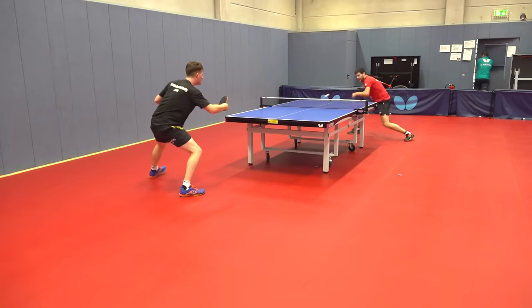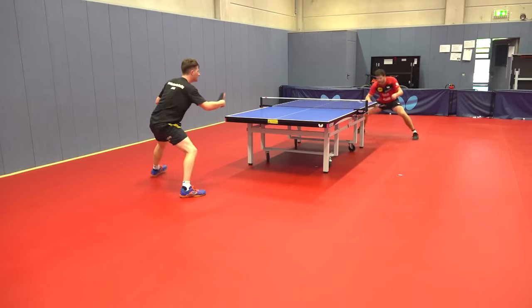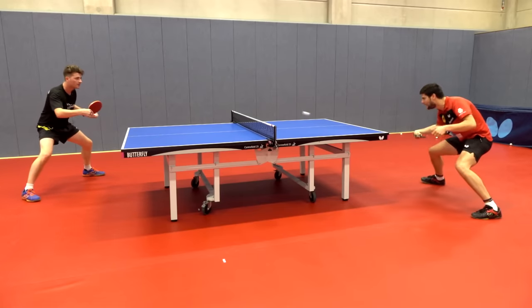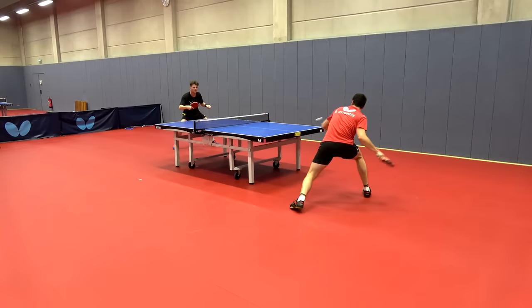So guys, having used the 09C for a few months now, it's quite a bit slower than Tenergy 05, it doesn't rebound as quickly, it doesn't have that catapult effect. I thought because of this, some pros wouldn't use it. To my surprise, Dimitrij's now using it on both sides as well, and also T-Mobile.